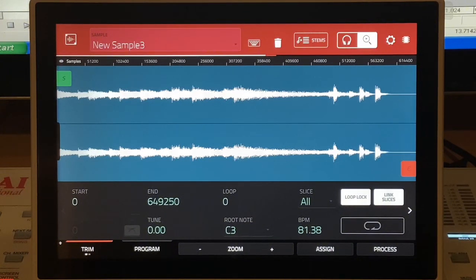Can you hear the difference? I can hear the difference. I don't know if you're going to be able to hear the difference on the video, but I can hear the difference here. There is a slight difference. Like with drums, they sound like they've got more top end on the MPC X than the ASR-10.